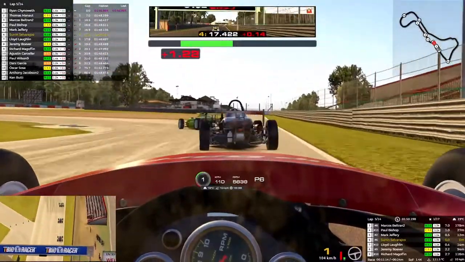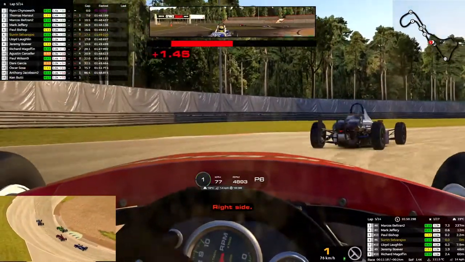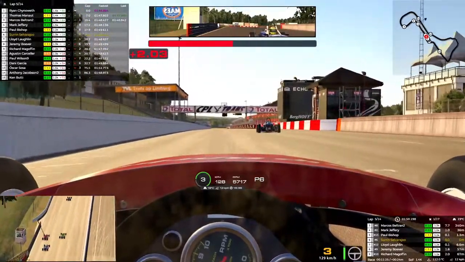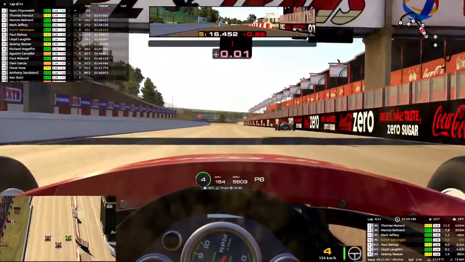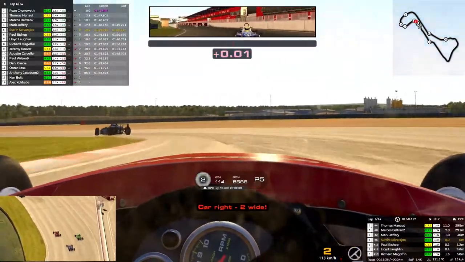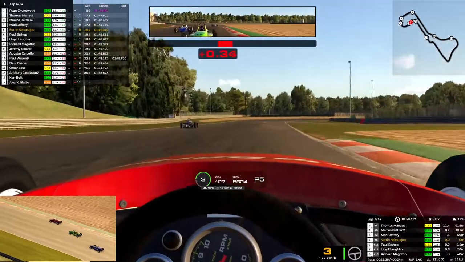The leader's just done a 146.88. And there's a mistake. This was one that I nearly clipped him, but I was like, oh shucks. He was so close to me. And I managed to stay on the inside safely. Still there, hold your line. You're on the left, 3 wide, 1 minute 50. And we were supposed to go 3 wide, but Lloyd, okay, pull it back. So I managed to pull in.